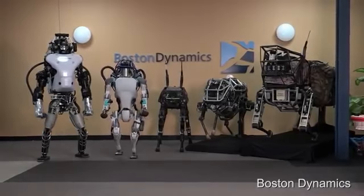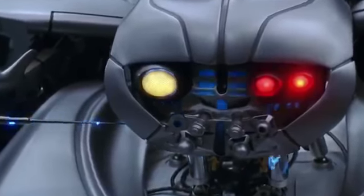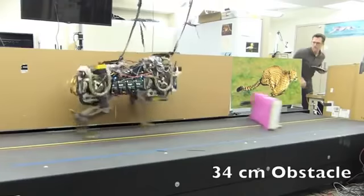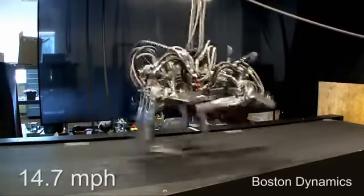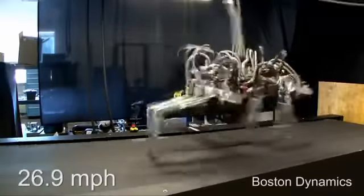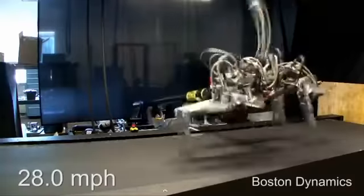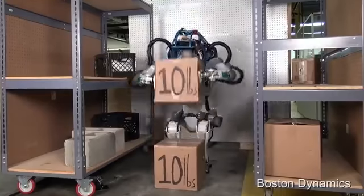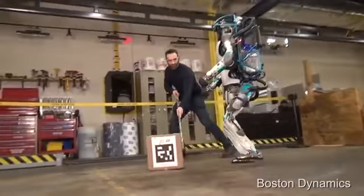Boston Dynamics is engaged in the development of robotic organisms — nowadays a kind of Skynet from the Terminator saga. Their dog robot was originally designed for military purposes, but it was too clumsy and primitive in its actions. Later, they created a robot cheetah that gallops at 45 kilometers per hour, a little bit faster than the current world record holder. Thus, a four-legged robot developed by order of the US military is able to catch up with any person. Their new robot looks like a cross between a medium-sized dog and a giraffe.